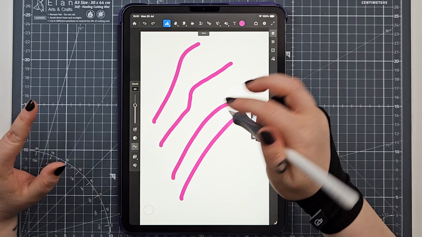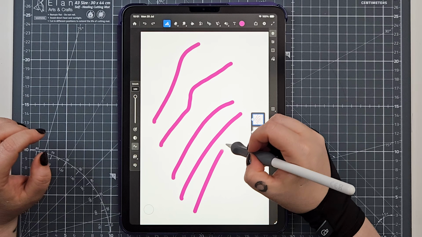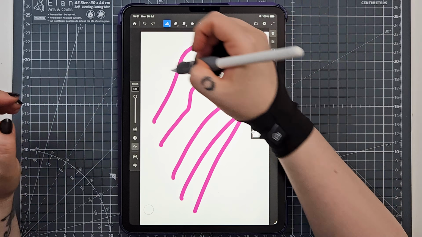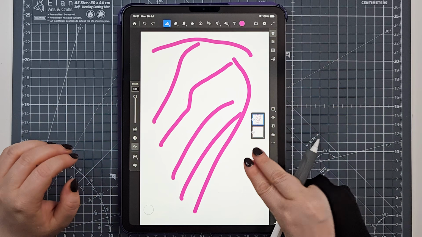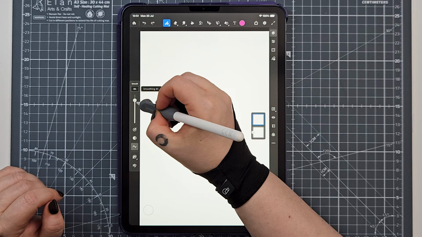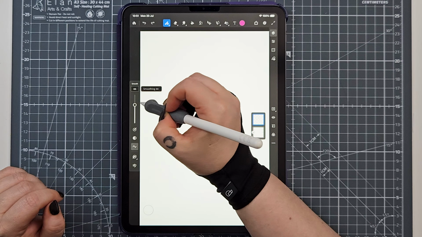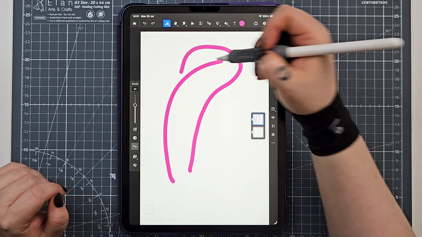The only thing is, when you go up to 100%, for example, you can see there's a lag in my line. So I'm drawing it, but it's behind my pen. And that's normal, nothing to worry about. But I like to keep it at around 65 to have smooth lines and minimal lag.